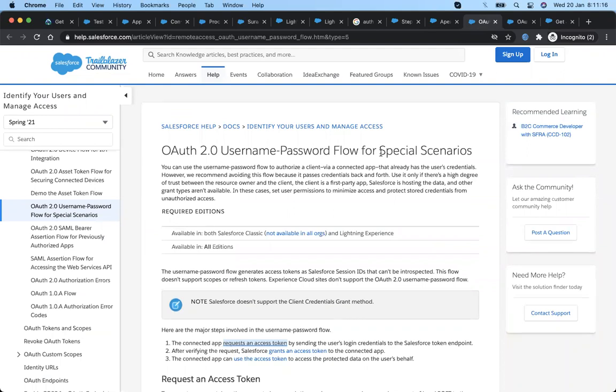APIs are used to expose the data, the information of Salesforce, to anyone who does not physically have access to Salesforce. He wants to access it through a third party tool, and that third party tool communicates with Salesforce and gets the data. It's only for exposing the data. Okay, so it totally depends on the system you have developed in your third party.